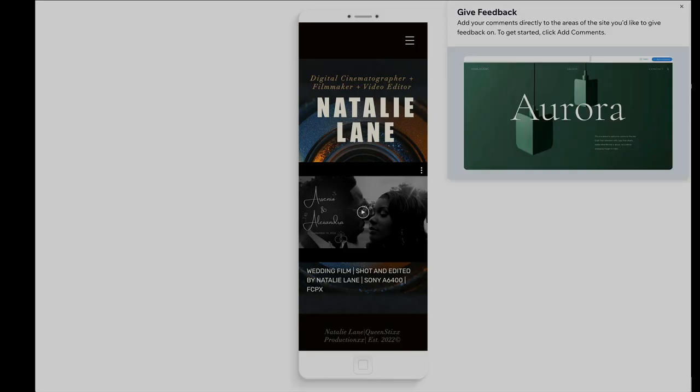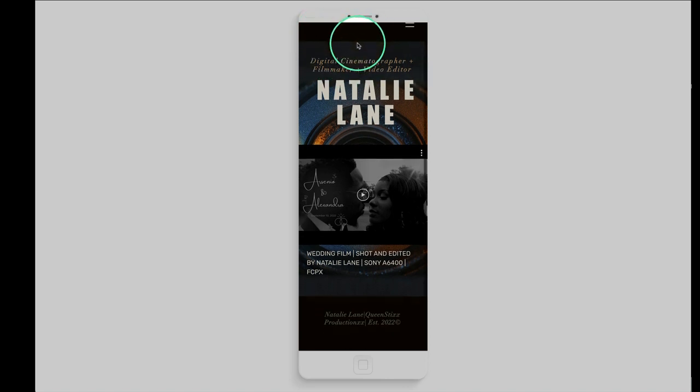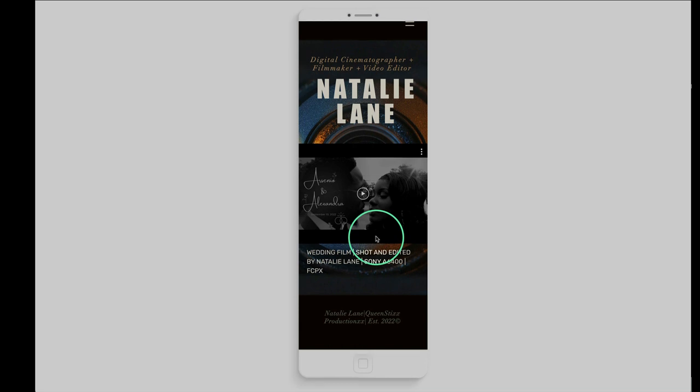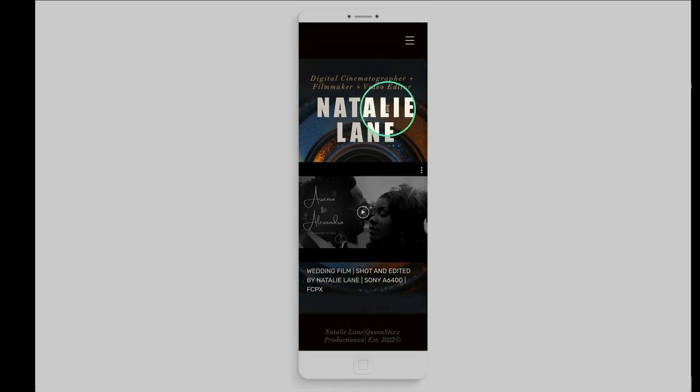Okay, let's look at your mobile. We want your name and your skill in the top, in the header for your mobile for sure. Really should be for every page.